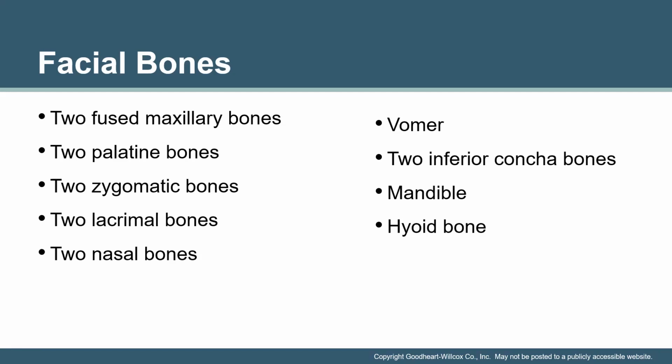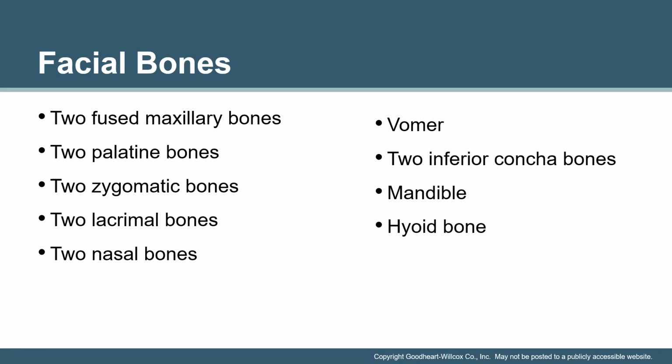We have two zygomatic bones, or cheekbones. Okay, this is again different from that zygomatic process that came off the temporal bone that we just pointed out. You have two lacrimal bones. These will be within the orbit surrounding the tear ducts. You have two nasal bones that will form the bridge of your nose. And I've seen this classified differently as one, but we'll go with what they have in the book here.